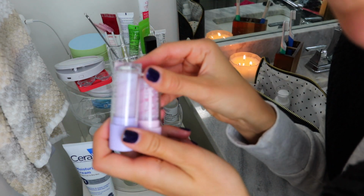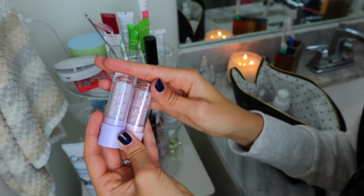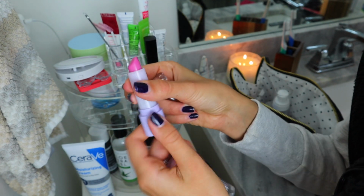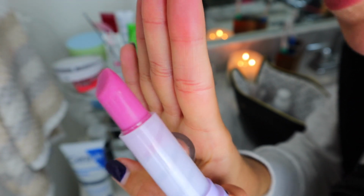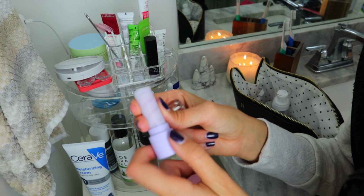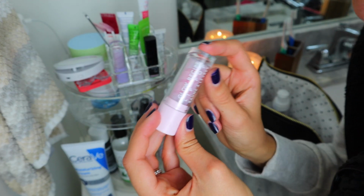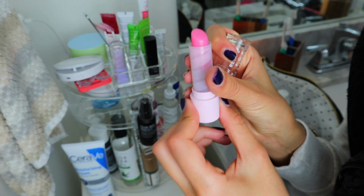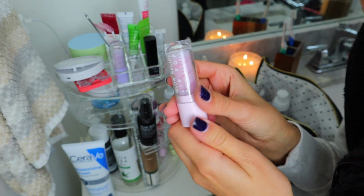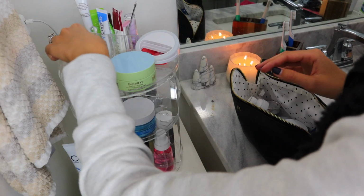These are my Glow Recipe Glow Lip Pops. These are the absolute best. I just talked about these in my Sephora VIB sale video, and they do have AHAs in them, so they do have an exfoliating property in them, just the littlest bit, with tiny little balls in it as well to help exfoliate your lips. They smell so good. I would say that the watermelon is probably my favorite. This also leaves a beautiful color on your lips, just like the slightest tint of a pink color. I do have some swatches of this in a video that I can leave up above as well. So I'm definitely going to bring this because it just brings a little bit of life to my lips, or if I'm feeling like I want to exfoliate my lips at night, I'll definitely use this.